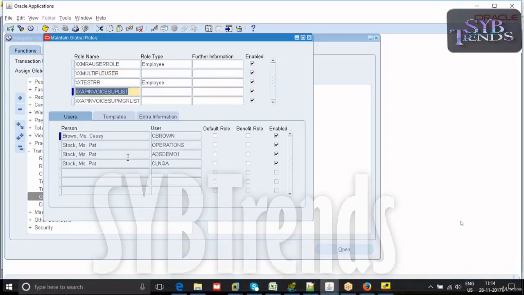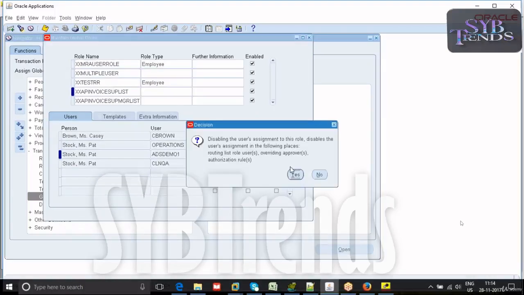EP invoice, I didn't attach these two. Okay, we have attached stock pad, right? That's why we got all three. Okay, no issue, because the same user is attached to three application users. You can enable these two.